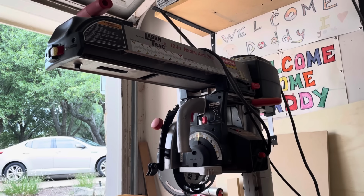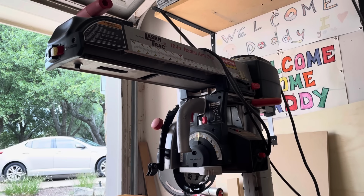Hi, I wanted to make a video on what happened to the radial arm saw. Now, look, a lot of people do talk about the radial arm saw. I bought this radial arm saw new around the year 2000, and that's right in the era when radial arm saws were disappearing. And I always wondered, why is the saw disappearing?